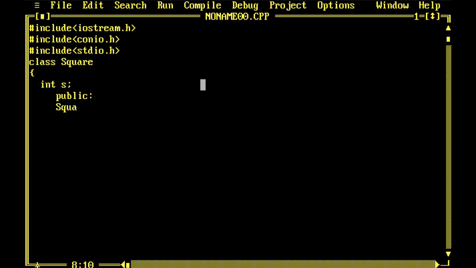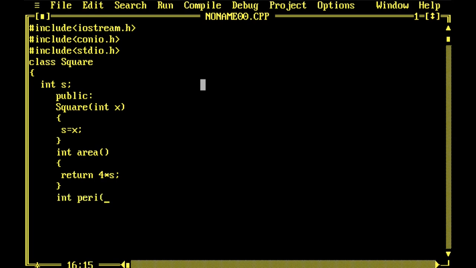So this class has one variable int x, and I am just introducing one thing called a constructor just to initialize these variables. So the x now goes into the s, so the value of x is assigned to s, and now it has a function int area. I'm making it an inline function because it is just doing a petty ordinary thing like just returning the 4 times side. So this is called an inline function because I'm defining it inside the body of the class. And I have one more function that is also inline, named int perimeter.